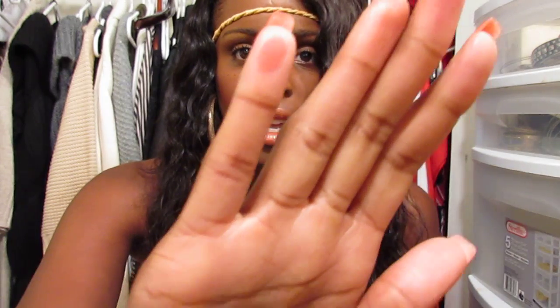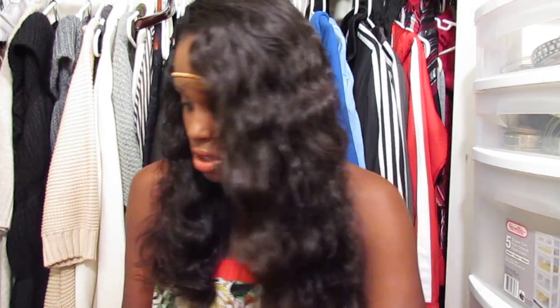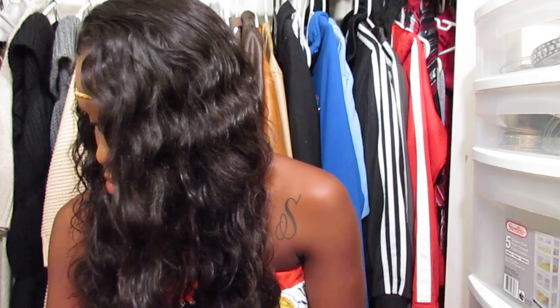I mean, look at that. Okay, so like I said, be really light-handed with these. I mean, because you will get a ton of color on your blush brush when you touch these. This is one of my absolute favorites also. This is, I don't even know how to say it.